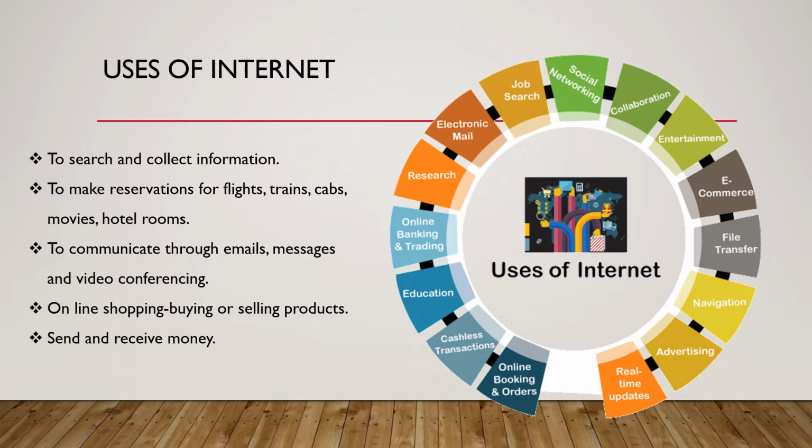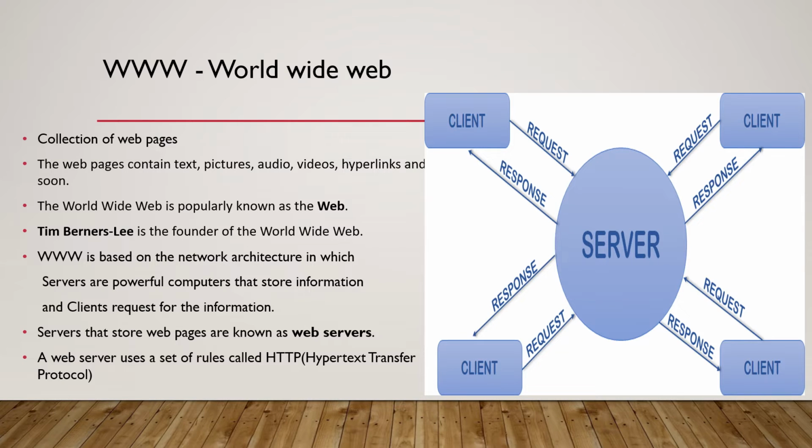E-commerce is one of the aspects, right? Advertisement is there. We can do e-commerce, which I explain as online shopping, right? We can buy and sell products. We can do reservations beforehand, right? These are the uses of internet, and many more are there. In this chapter, the main concept is www, how this internet works and what are the technical terms behind it.